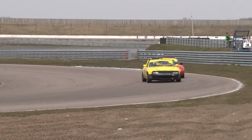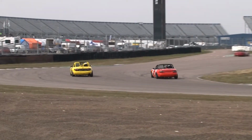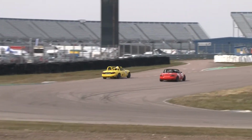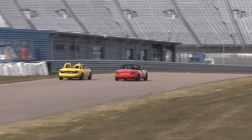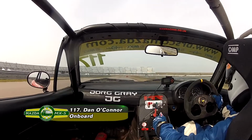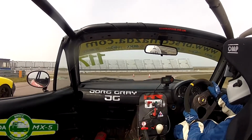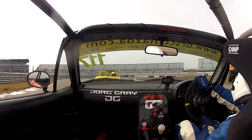This is a hard-fought podium spot, and look, O'Connor's on the inside now, and I think this time it looks like he might have enough space and speed. No, he doesn't. You can see that, or has he now? Yes, he has a good overlap. Is he brave enough on the brakes? Is Dan O'Connor brave enough? Is he going to have a little look over? Yes, little look to the inside. Has he got him? He's ever so gentle turning in, because Coombs comes back through.